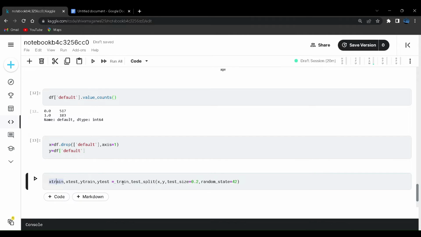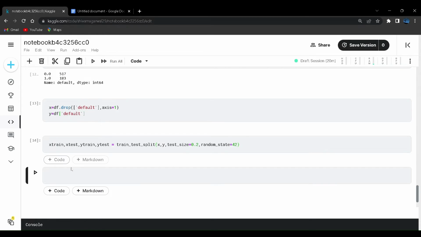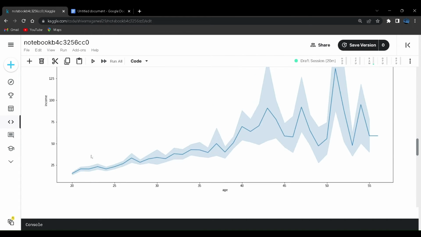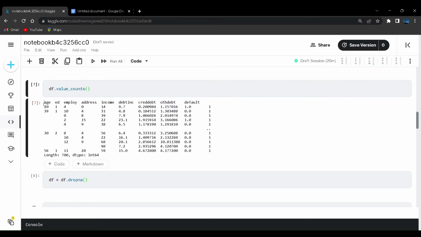This is X train, X test, and we'll try to execute it so that we get all the four values. Yeah, so this cell is complete. Next, what do we want to do? In the data set, you can see that there are values ranging from 0 to 100 maybe, some address values that are numeric in nature, some income values that are high numerics, while debt to income ratio are lower decimals. Okay, so everything is very different from each other.